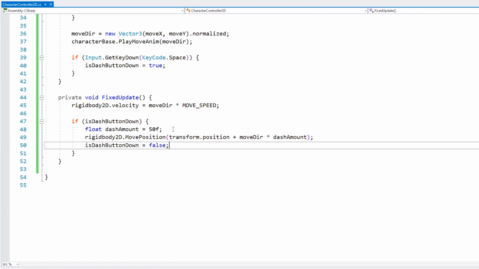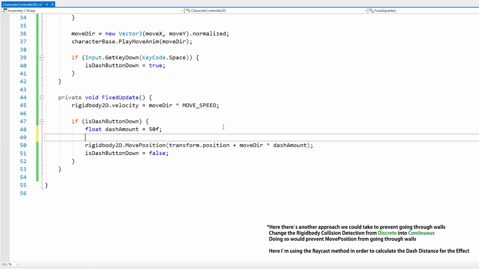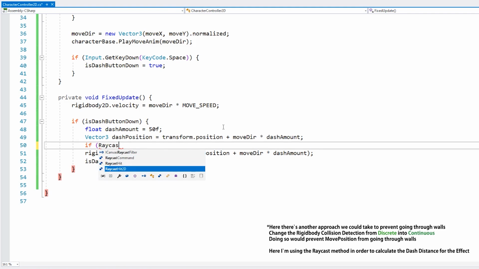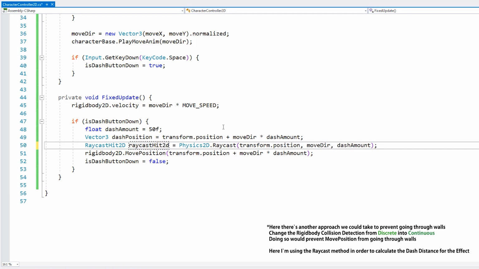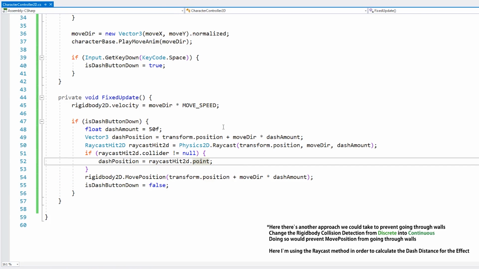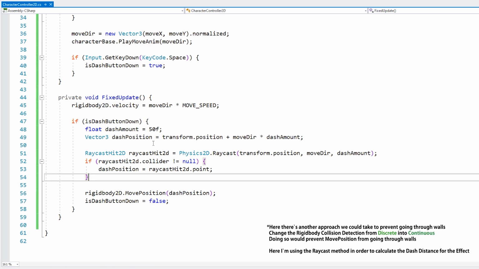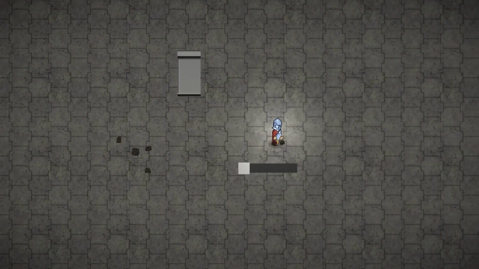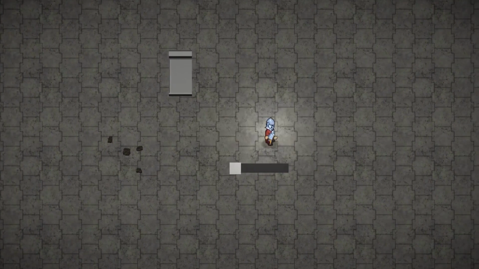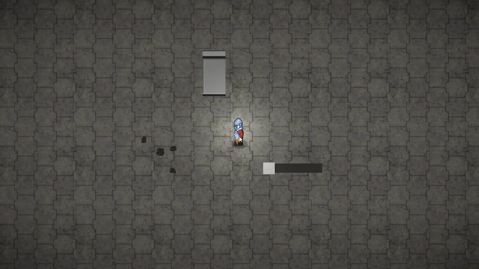So let's do a simple raycast to validate our target position. So here we have our raycast. We do a raycast from our transform position towards the move direction by this dash amount. If it collides with something, we modify the dash point to be the exact point where the collision happened. However, if we just run like this, and now here we are and try to move, and yep, there you go, he's not actually dashing because he's colliding with the actual player hitbox.